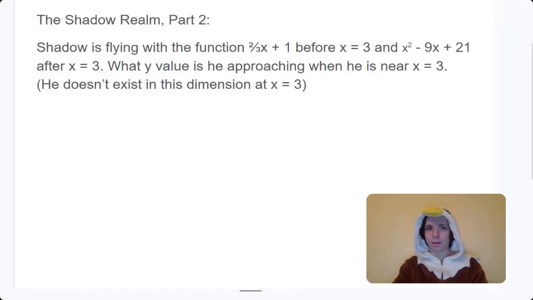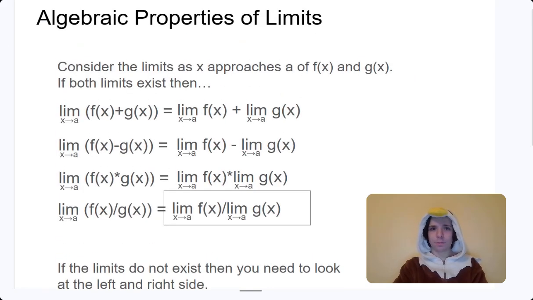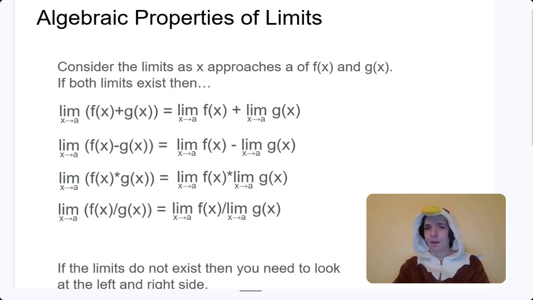And there's also some important properties that limits have. So if you have functions f of x and g of x, and they're approaching a, as long as both limits exist, the normal rules of math still apply. So if you're doing addition, subtraction, multiplication, division, f of x plus g of x, it's just the limit of each of them added together, or whatever mathematical operation. Division, as long as g of x is not 0, because then you're dividing by 0 and that's no good.